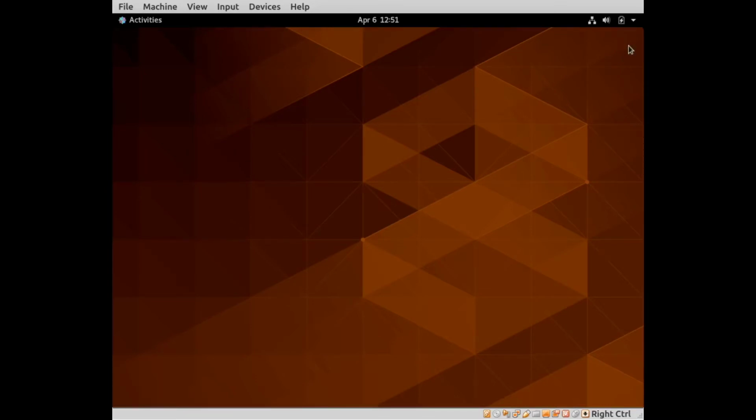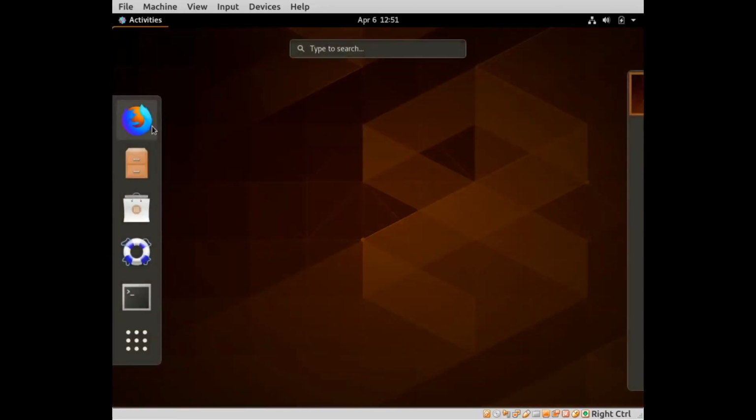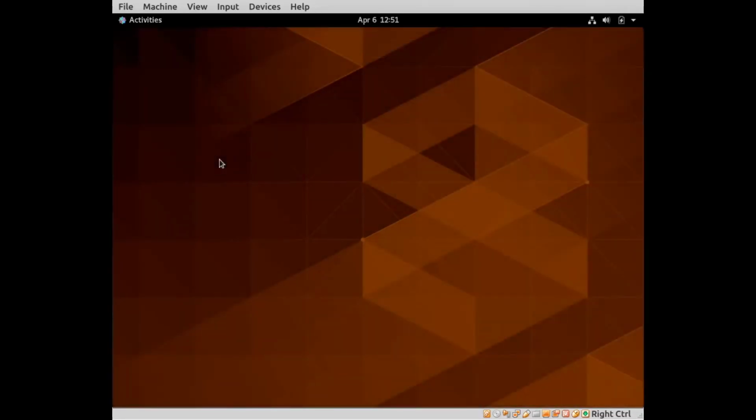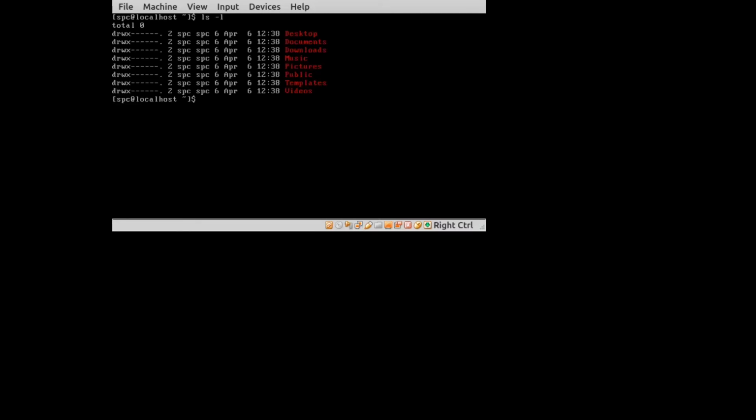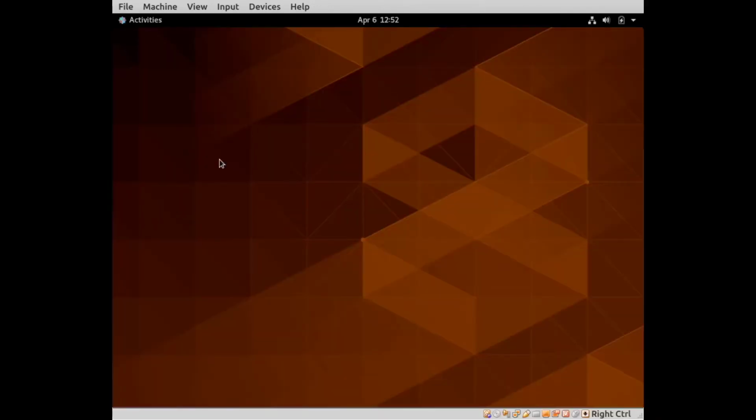With Red Hat and all Linux distributions, there may or may not be a graphical user interface like this. This one I installed with the default user interface, which is called GNOME 3. So it lets you use it in a more graphical setting where you have icons and windows. In a server setting, more likely you'll have the command line like this, and you'll be running commands from the command line, and that's how you would operate with the server. But for right now, I'm going to set the IP address using the user interface.